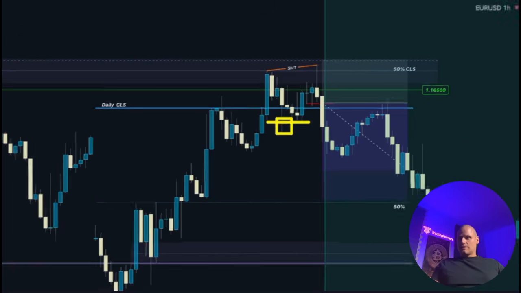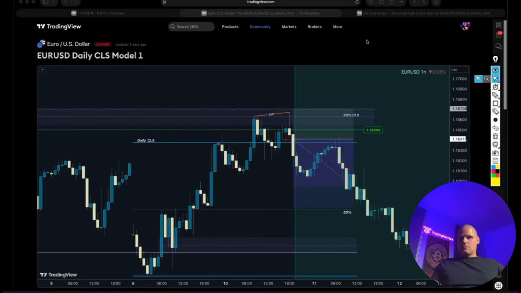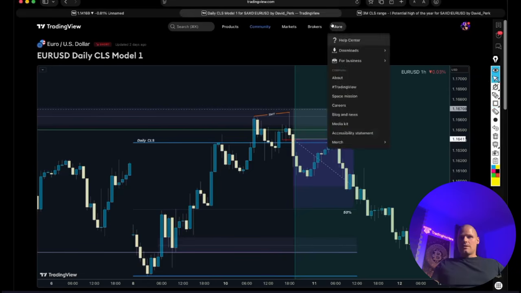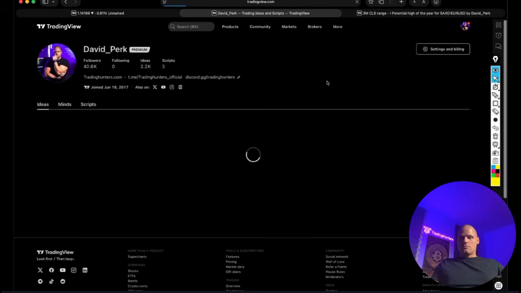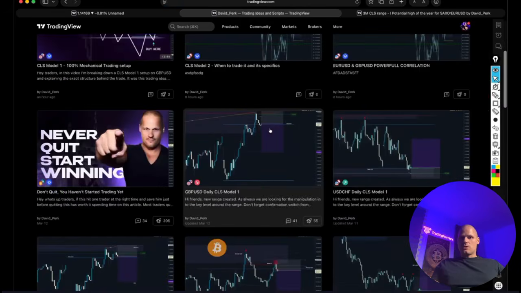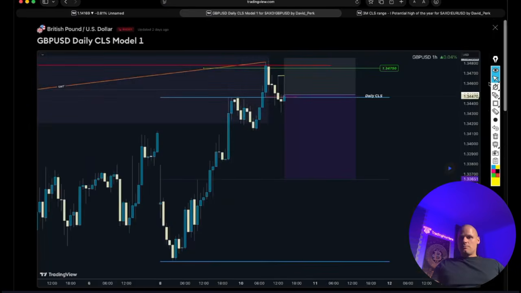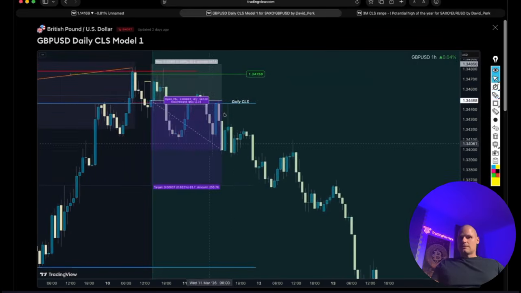So this is important because on the GBP it was happening a little bit differently. Let me show you. I'll take you now to the GBP because it's a trade which we took also. So the GBP had this manipulation also, but it closed inside, and it has closed below this candle, so the GBP doesn't have to do the manipulation. What has happened? So GBP didn't make that manipulation and started to move lower.